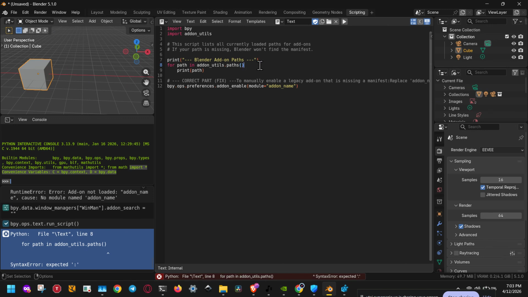the issue. When Blender shows an error, look carefully at the line number in the console. That line is your starting point. Don't just guess and change random parts of the script. Fix the exact line first because that is usually where the problem is coming from.